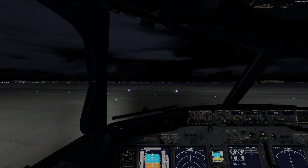And Toronto ground, Canadian Express 1, clear runway 23, Hotel 4, looking for gate Bravo 12. Canadian Express 1, which terminal are you going to? We're looking for gate Bravo 12. Copy Terminal 3, taxi via Hotel, Bravo, Alpha Tango, you can cross 15 left and 15 right. Roger, Hotel, Bravo, Alpha Tango, Canadian Express 1.